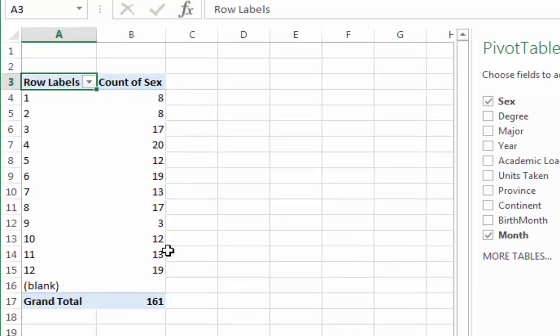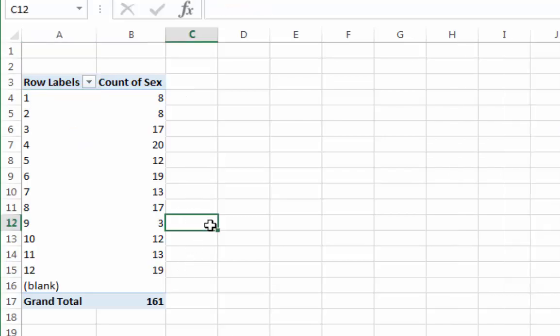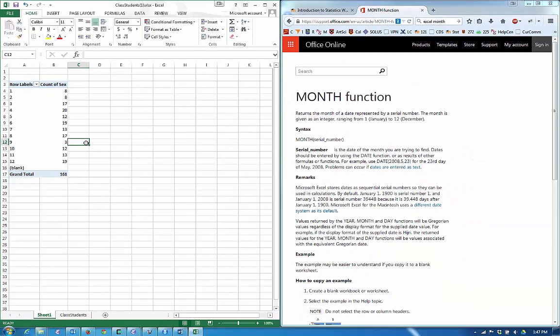What we see here is a nice distribution where there's only 8 people born in January, 8 in February, but 17 in March. And even more surprisingly, maybe, down here in September, there's only 3. So you have to think about what that would mean. Is that 3 exceptionally low, or is it just one of those things that maybe happens in a class of this size? That's the intent. Now that we have this data collated, we can ask questions about whether some particular result is unusual or not.